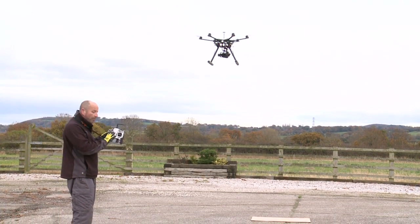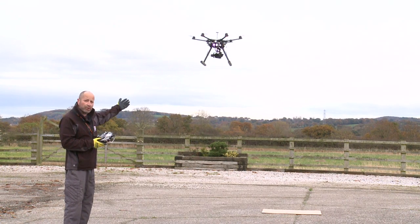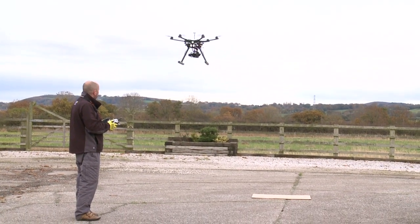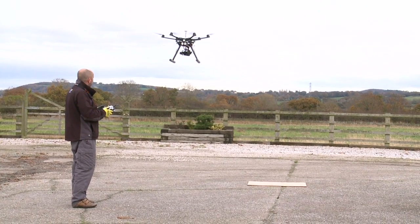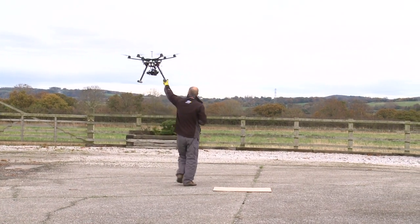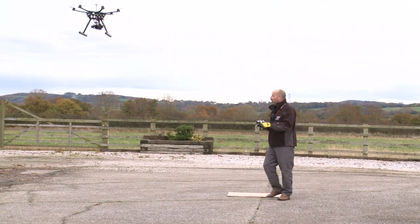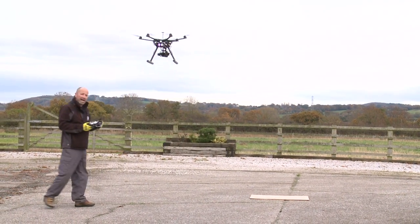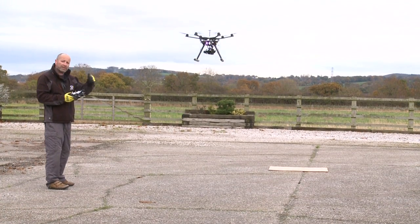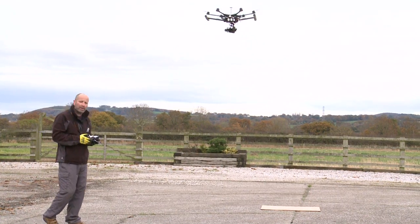You can see that I'm not actually touching the sticks now — I've centred the left stick and it will stay there, literally just staying there until the battery runs down. For this demonstration I'm going to try and pull it out of position. Let's bring it down to an altitude I can get hold of it. And we'll try and pull it away — and it will go back, literally, to where it was. It thinks the wind was pushing it, so it's going back to where it was. We're going to bring the landing skids up as we typically would, which gives us a complete 360 pan for the camera.